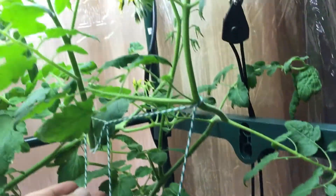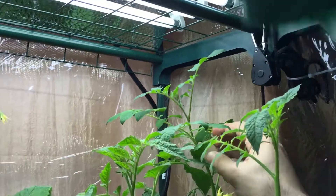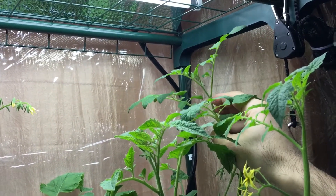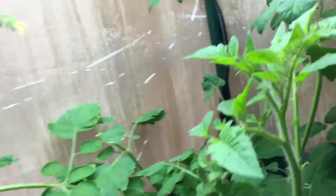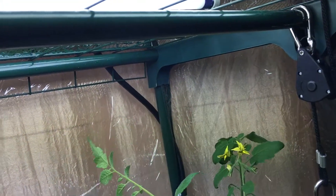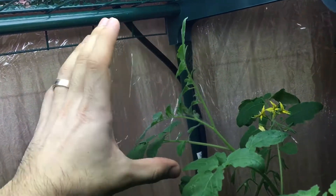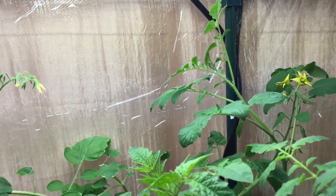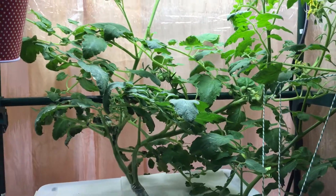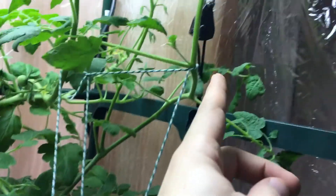When the plant starts filling up its space too much and you're running out of room up top — as is happening right here — what I'm going to do is come in and take a string, tie it around here, and pull it down to about over here. Then it will start growing back up this way, saving all the space up here and extending the life of the plant, maximizing production and fruit development. Once you put up the strings it's not really necessary to cut them — you can leave them. Look at the way this plant is growing in a nice circle.